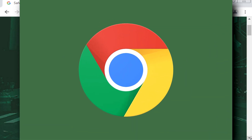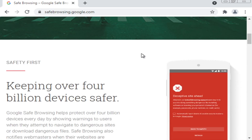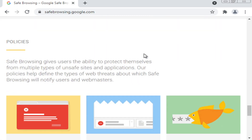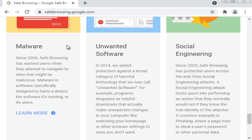If you use Google Chrome as your main browser, one of the very first sites you should go to to report a website is safebrowsing.google.com. You'll come to this page right here — it goes over a lot of information. Under the policies section it says: Safe Browsing gives users the ability to protect themselves from multiple types of unsafe sites and applications. There are three things: one is malware, two is unwanted software, and three is social engineering.